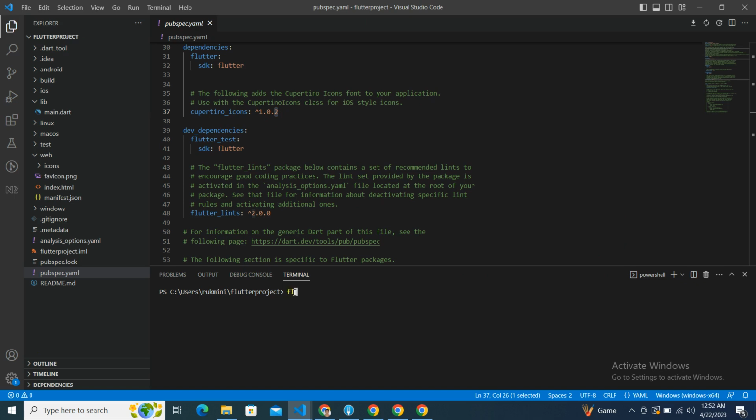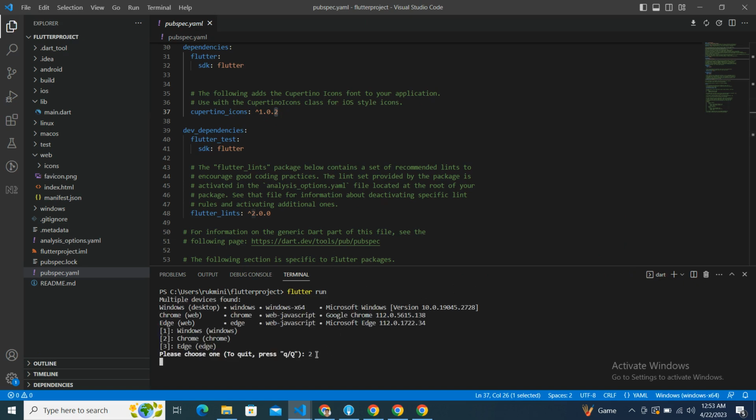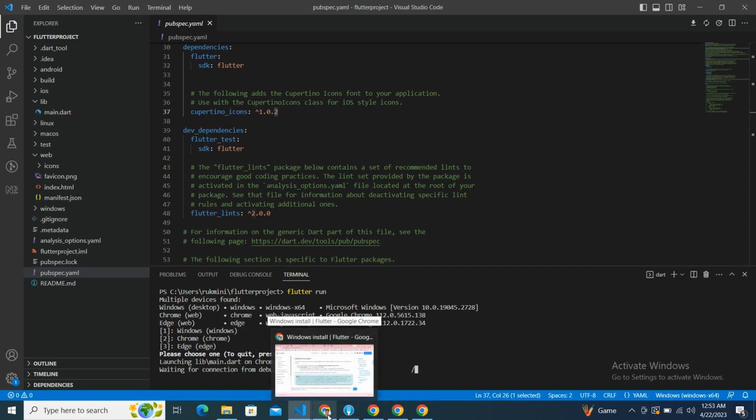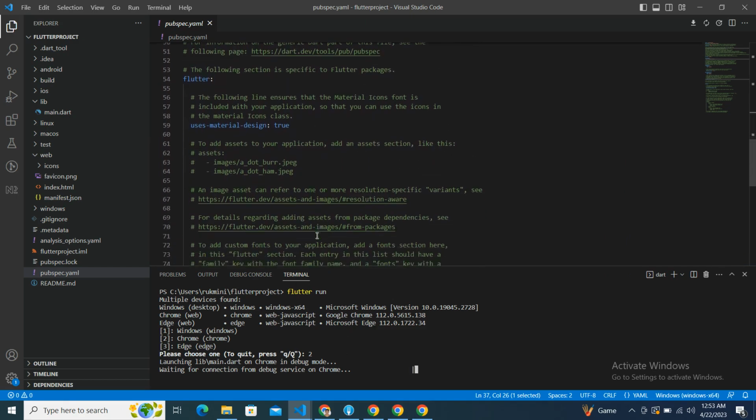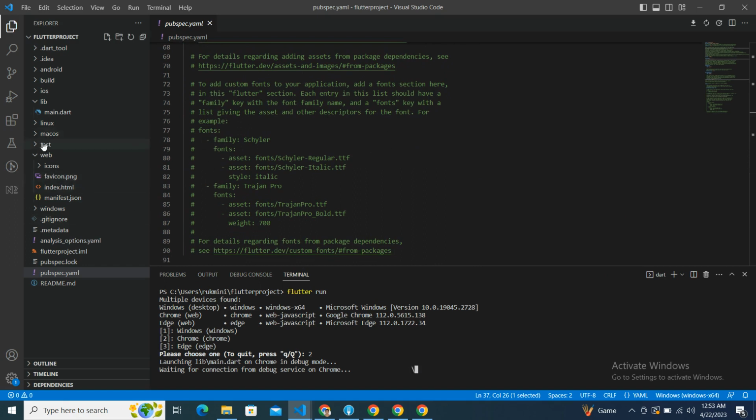I will run it again and see. This is the most important file, the main function, which I will explain.